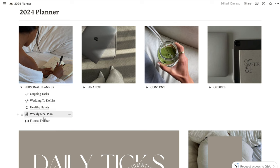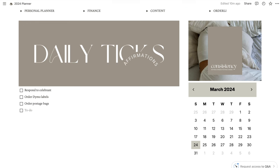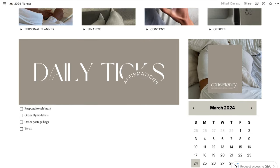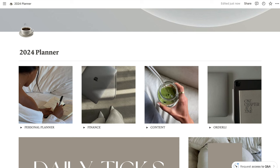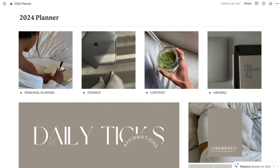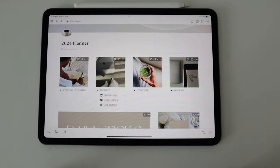Coming down, I also have the daily ticks — little tasks I need to get done quite soon, like respond to the marriage celebrant, order Dymo labels, and order postage bags. Originally this template had a vision board widget and many other beautiful widgets, which you can keep, but I decided to remove them to keep it very simplified. I love how I can see the month at a glance with this little widget, and then there's 'consistency.' I absolutely love this template — it's so aesthetically beautiful. I've kept all the images the same and simply input my information and removed anything I'm no longer using. I'll link this template below so if you're looking to start a digital planner, you can copy it and input the information you need.